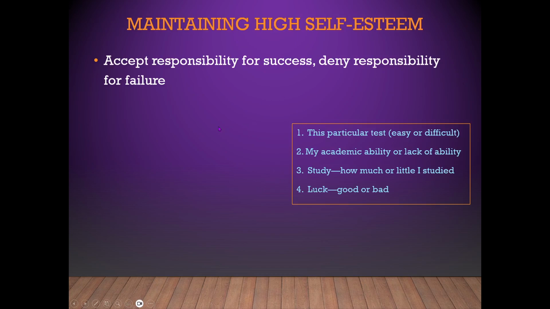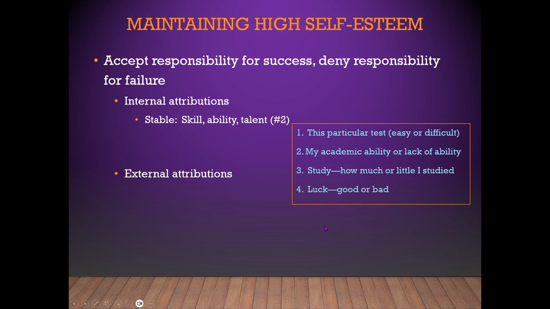What we find from this little demonstration every time is that people tend to accept responsibility for their successes and they tend to deny responsibility for their failures. So when I separate it out into the A and B scorers and the C and D scorers, what I find is that the A and B scorers attribute those grades to different reasons than the C and D scorers do. So we have our options that they had available over here on the right, and I'm going to lump them into internal and external attributions.